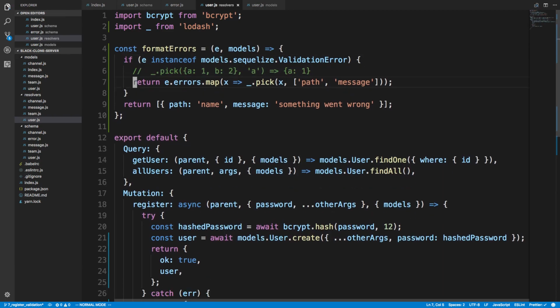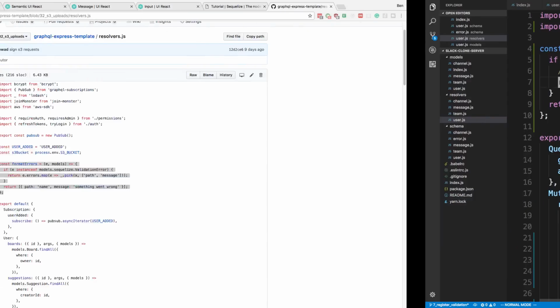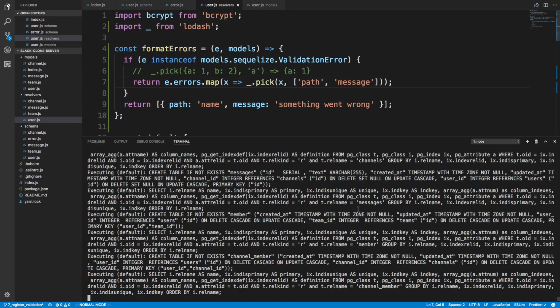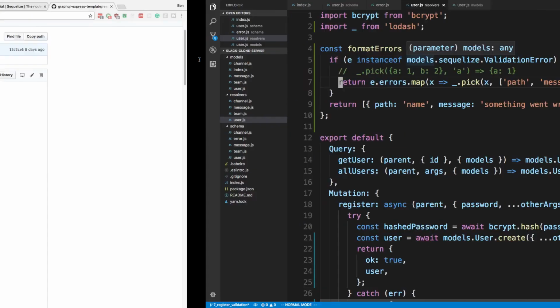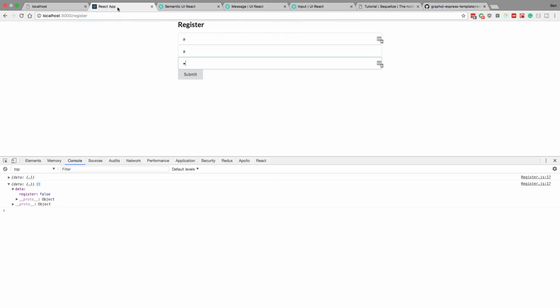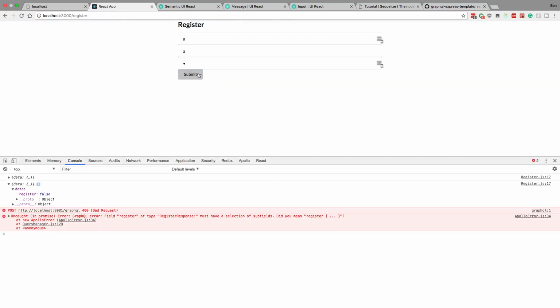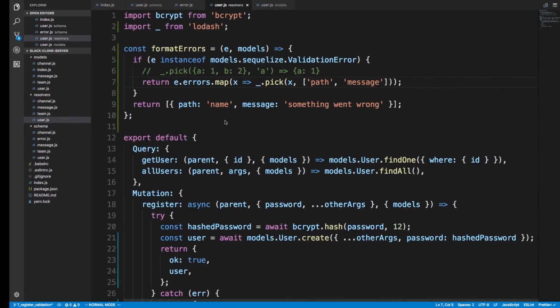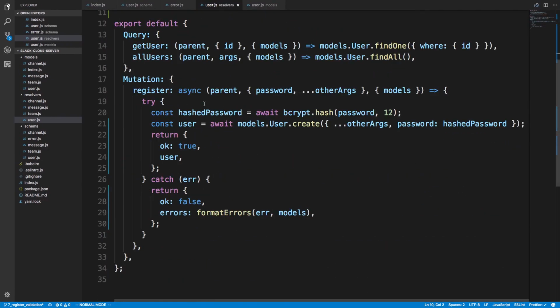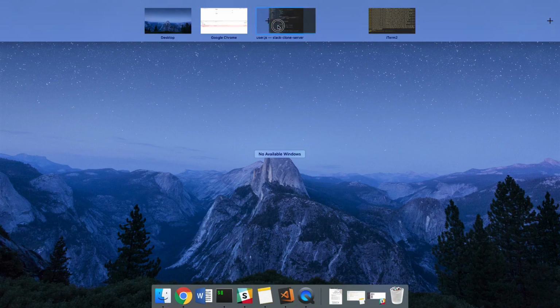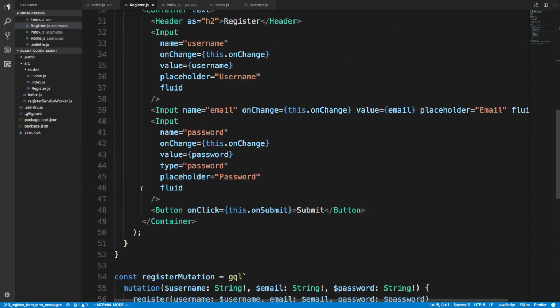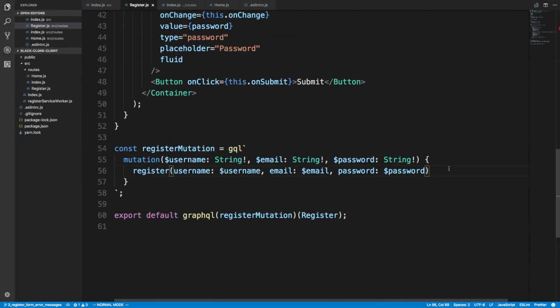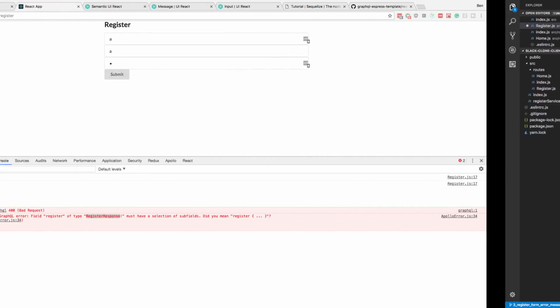Okay. So let's give this a run and see what happens. I'm going to open up console. Console's good, so we're not getting any errors there. So now I'm going to go ahead and click submit. Oh, so on our client side now, we're going to have to account for a different response object. So over here, I was not doing any type of selection, but now I need to.